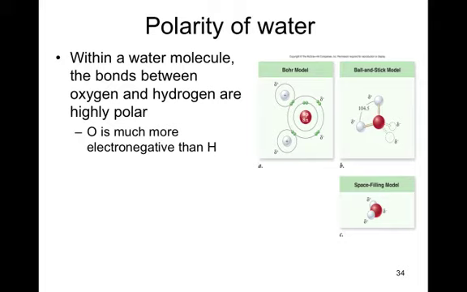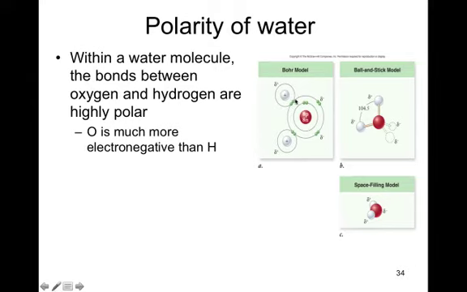Within a water molecule, the bonds are covalent but highly polar covalent. And as you might recall from the earlier section of lecture, polar bonds involve unequal sharing of electrons, whereas nonpolar bonds involve an equal sharing of electrons. In the case of oxygen and hydrogen, we see that there is an unequal sharing of electrons because oxygen, being in the top right-hand corner of the periodic table, is very electronegative and thus has a stronger draw on the shared pair of electrons than hydrogen does, which is much less electronegative, being in the top left-hand corner of the periodic table. So this being said, that means that oxygen has these electrons more of the time than hydrogen has.